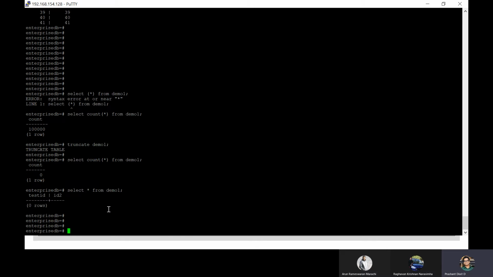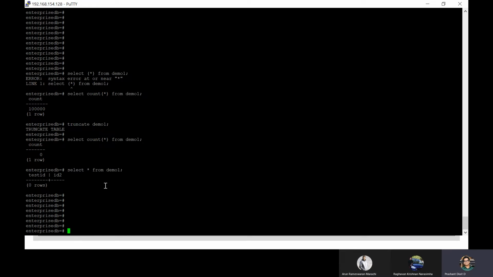The table is still there. Like for example, if you want to do an insert, right? Okay, let's not go into the depth. So now the structure is still there. Earlier you had multiple rows, but that is now all gone. All those 1 lakh records are now successfully removed.